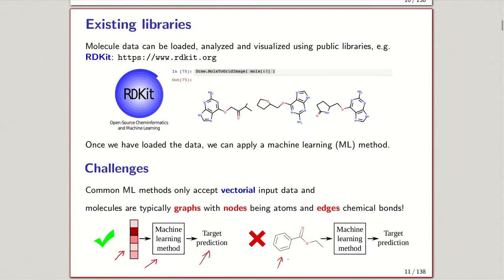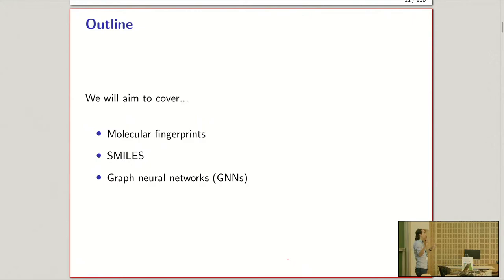We are going to see a few different ways in which you can encode the molecules to run machine learning methods on them. The first one is called molecular fingerprints. It's very similar to a graph kernel. Maybe some people are familiar with kernel methods here, graph kernels. We're going to see a brief overview of these molecular fingerprints. They were proposed within the chemistry literature, but they are very similar to existing graph kernel methods used in machine learning. That's one possibility, to use a graph kernel to generate a feature vector representing your molecule.